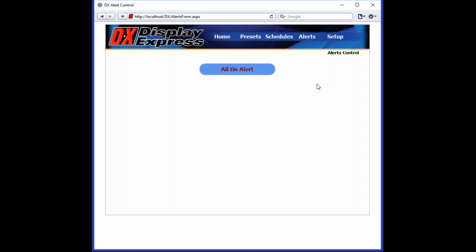And as we've said before, there are no charged updates. So if you have an older system and you want Display Express 7, go to the product page at our website, go to downloads, and you can download the installer. It's a Windows installer. You can copy it to that computer, run it, and it'll add the new features for free. And we've done testing with very, very old versions of Display Express, and we've had great success. There won't be any damage to your system in the changes that we make. We just add new capabilities to the features you already have.